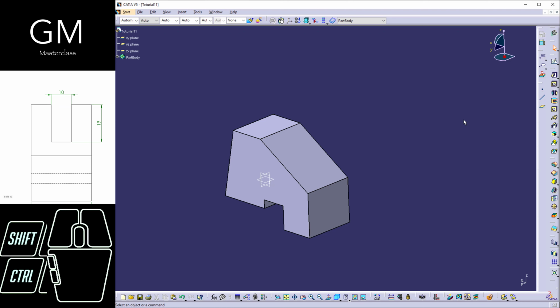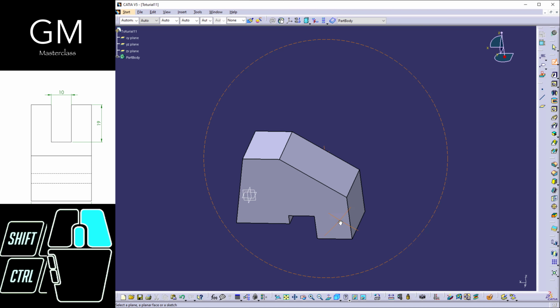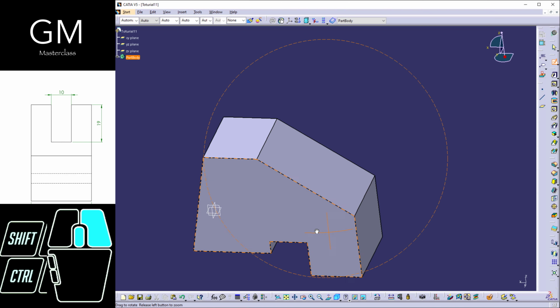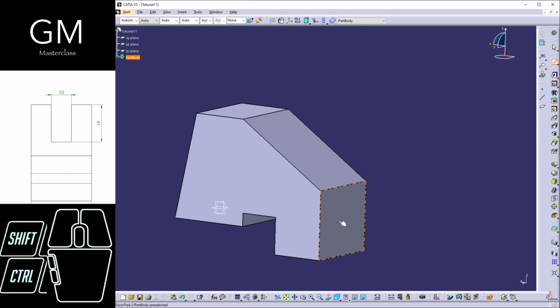So the thing that I have to do is to create a sketch that has to be a parallel view with respect to this plane, the YZ plane. As you can see right here, this view is parallel to that plane. So I'm going to select this face.